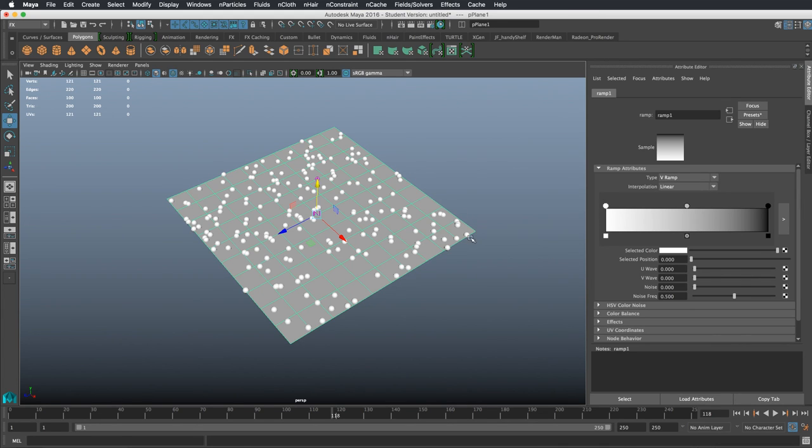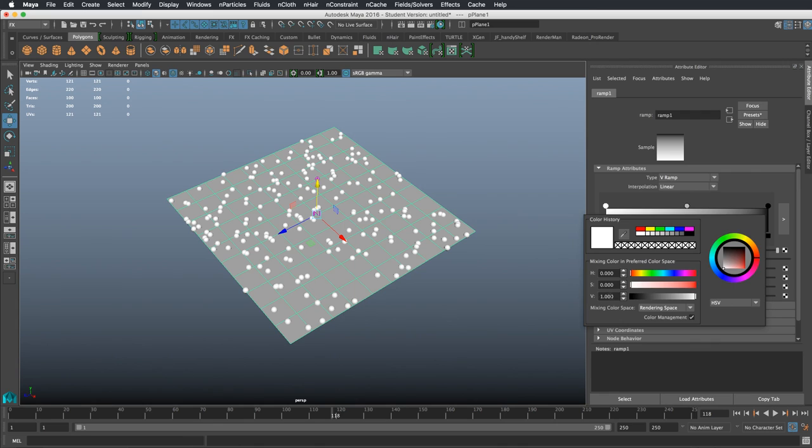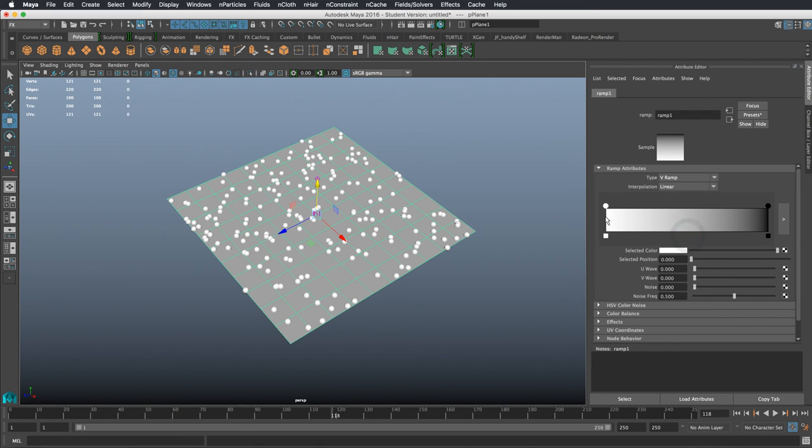So we know that V is 1 up here and V is 0 down here. And so what's happening is that because we're mapping this ramp by age, as the age increases from 0, which is birth, to 1, which is death, it's going to move across this ramp. And when it does that, the resultant value is going to be this color value right here and this one right here. So when we look at it, it says V1, that's the value. So as it moves across, it's going to reach value 0.5 at halfway through its age and value of 0 when it's dying, which is exactly what makes it travel across here. That V value decreases from 1 to 0 as its age goes from 0 to 1.